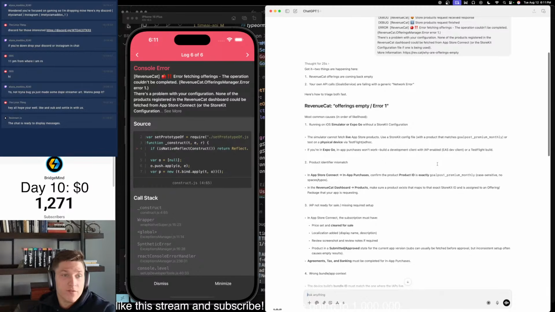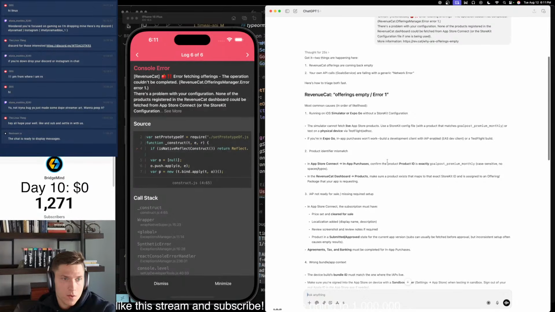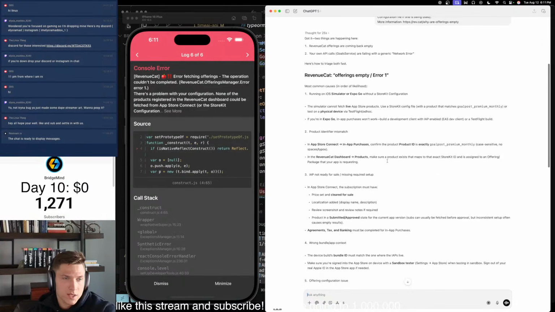The simulator cannot fetch live App Store products. Use a store config file with a product that matches GoalPost Premium Monthly, or test on a physical device via TestFlight or ad hoc. Product identifier mismatch. Okay.